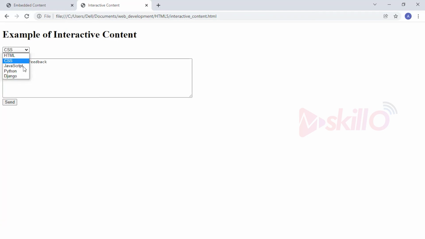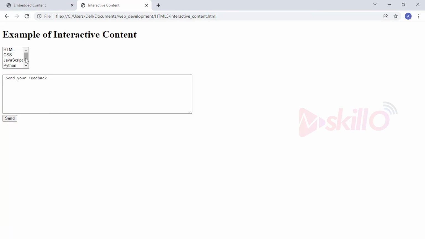Right now, I haven't refreshed yet. I'm only able to select one of these, either HTML or CSS or JavaScript or Python or Django, right? But if I refresh, it should give me a scroll bar here in order to select multiple options. So let me refresh. Can you see, we get a scroll bar and I can select whichever I want.